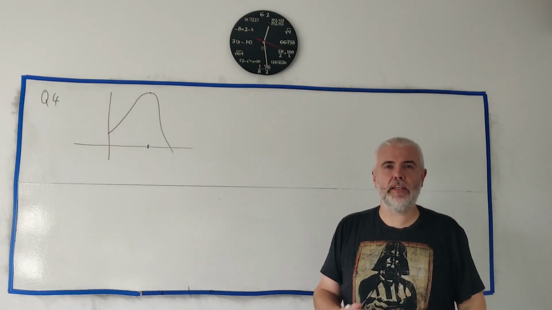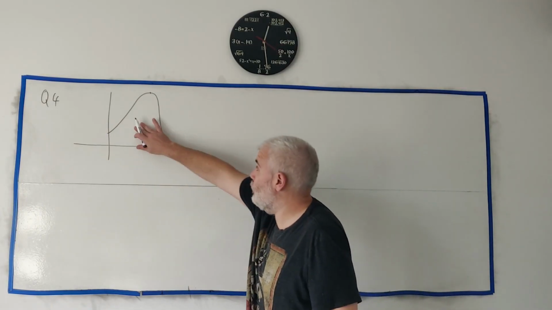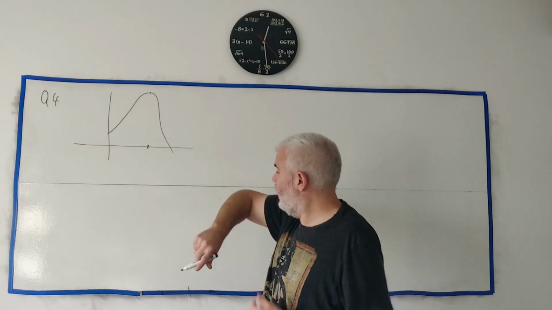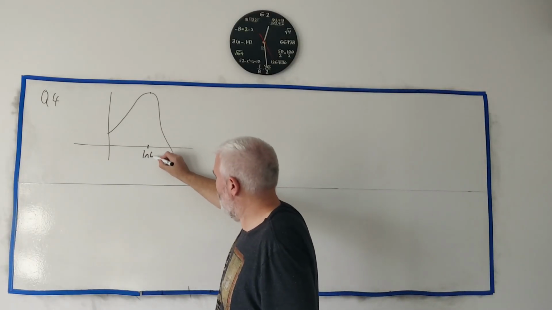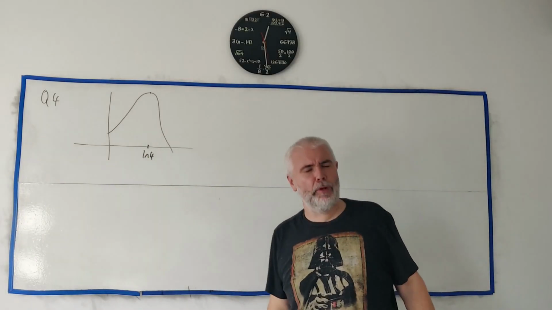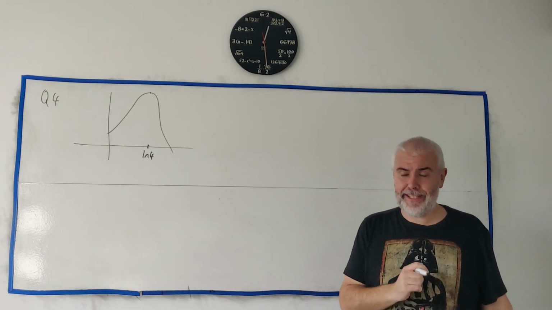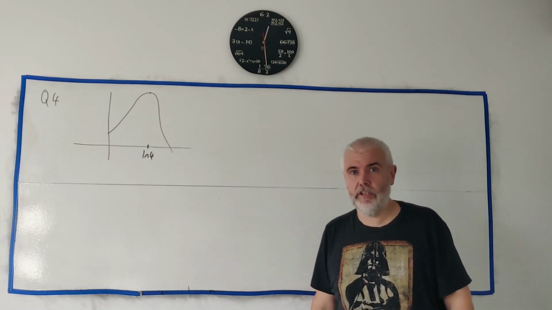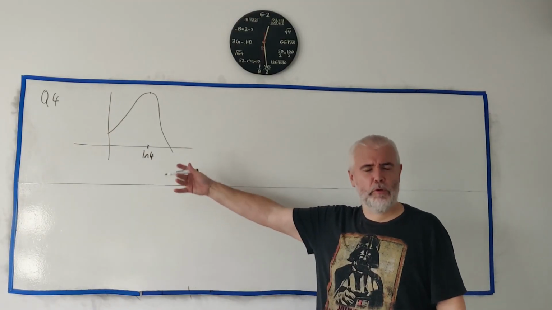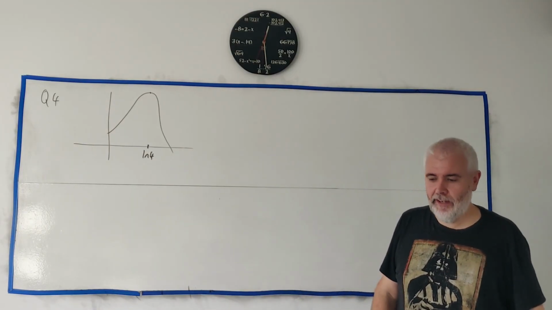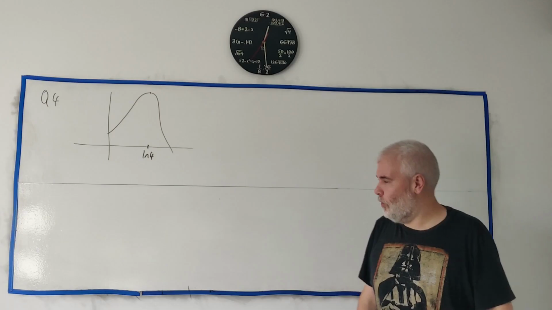Now for part B, they want us to find the shaded region in here. Let me just write down the answer from part A, that's natural log of 4. This would have helped me when I did the question first, because I made a big mistake that I'm guessing some students probably made. Let me write out the mistake I made and see if you notice it too.